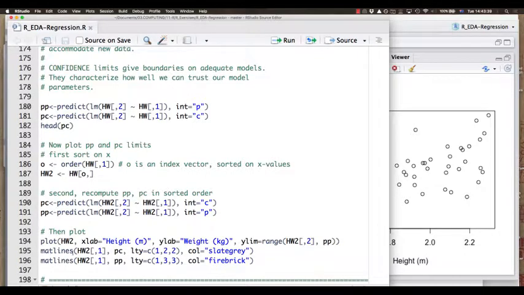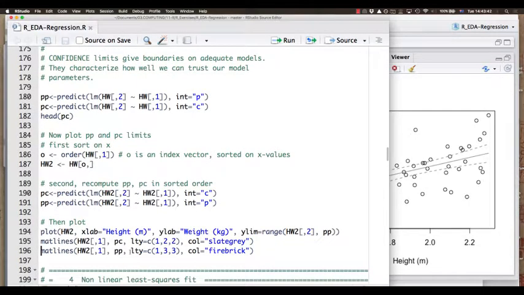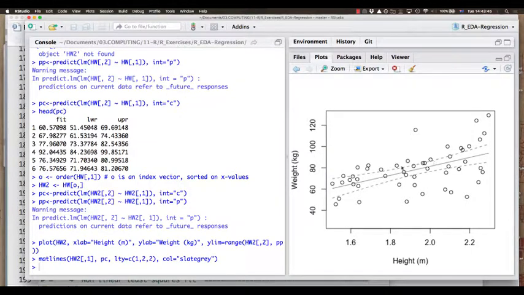It's the same data. But now we start with this, then that, then that, and so on. And we can use the function matlines to plot the upper and lower bounds. So these are the upper and lower bounds of the fit, i.e. within the confidence interval, which I think by default is 0.05 of probability, i.e. something that is still significant. A line that somehow lies in this field here would explain the data equally well as this line here. So we can say our model lies somewhere in this bound here.